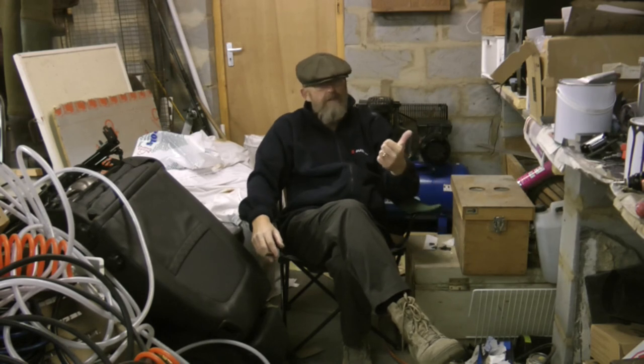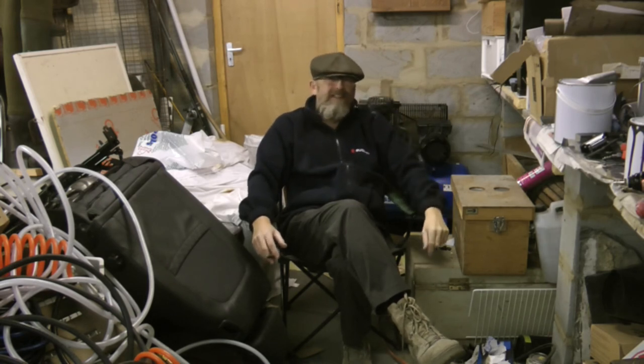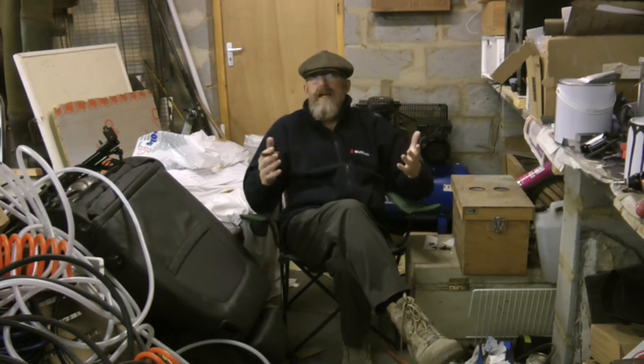So I think the three main causes potentially were not waiting long enough between coats, putting the paint on too thick, and not allowing enough time between the primer and the main coat. Putting the layers on, not allowing the flashing time, putting the layers on too thick. So I've changed all of those things now. I don't know which one it was that was causing the problem, because I changed them all at the same time, but we now have a good result.